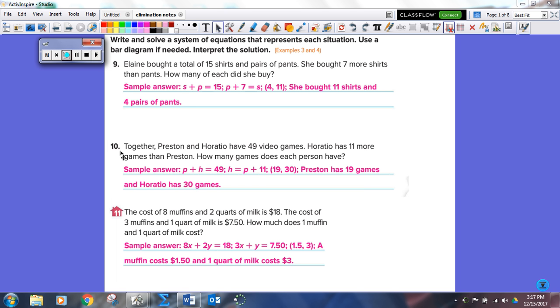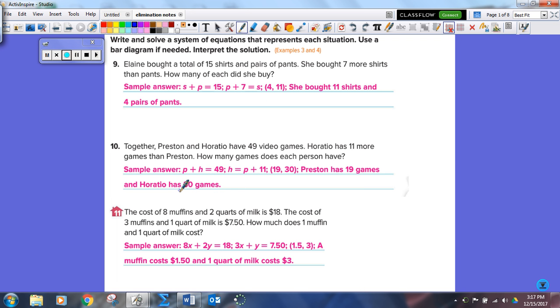So here are the answers to 9, 10, and 11 from last night's homework. I am going to solve number 10 for you. 11 has the house, which means you could have watched it on the online computer.